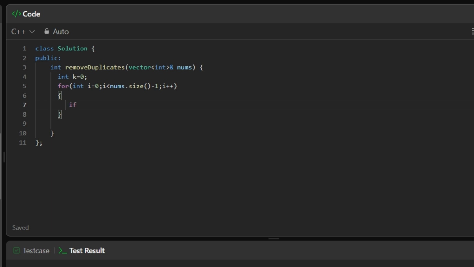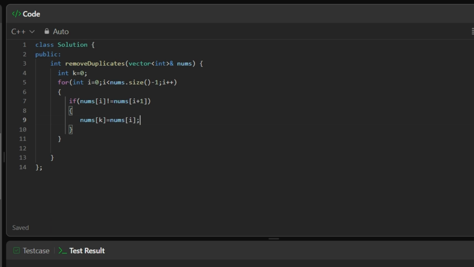So write the condition: if nums of I is not equal to nums of I plus 1, then make nums of k equal to nums of I, and increment the k as well.